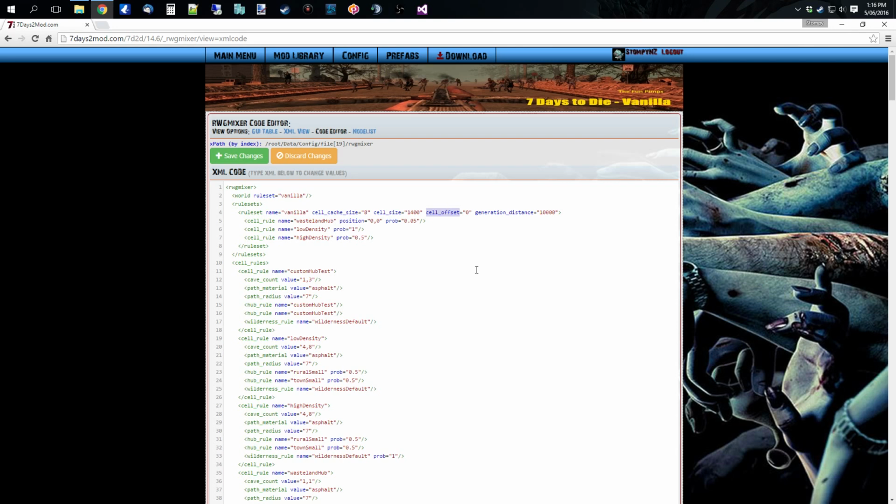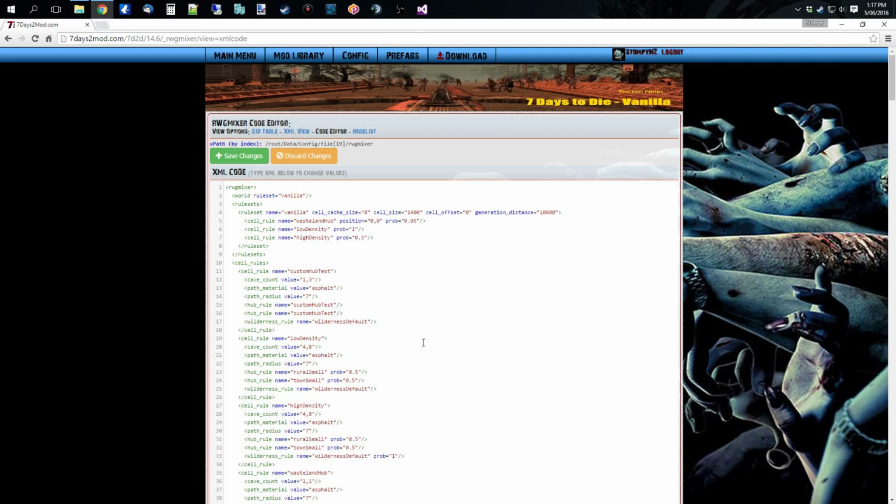And lastly, the cell offset will determine whether or not the center of the hub is centered on the middle of the cell. The default setting of 0.6 will mean that the center of the hub can be anywhere up to 60% away from the center of the cell. Now, because we're reducing the cell size, we also want to reduce the cell offset. I prefer 0. It just means that all of your hubs will be essentially in a nice even grid.